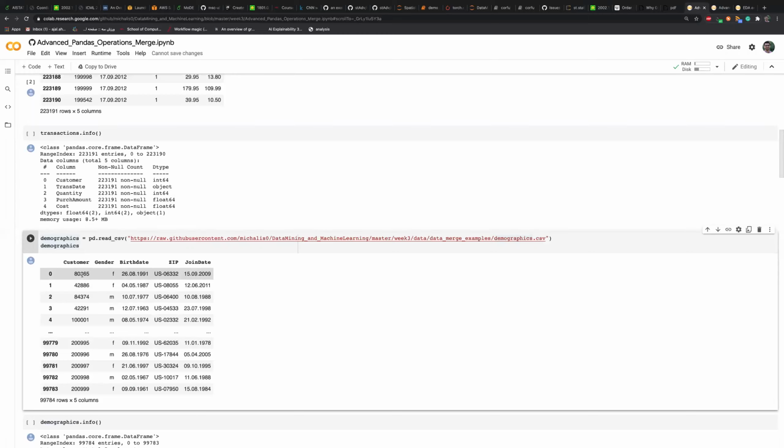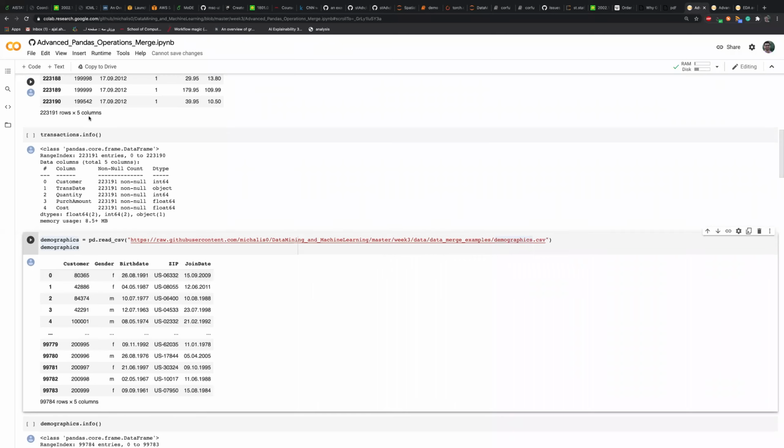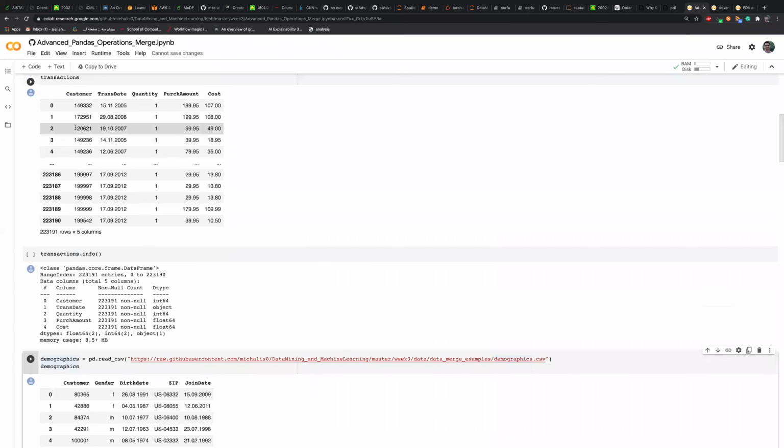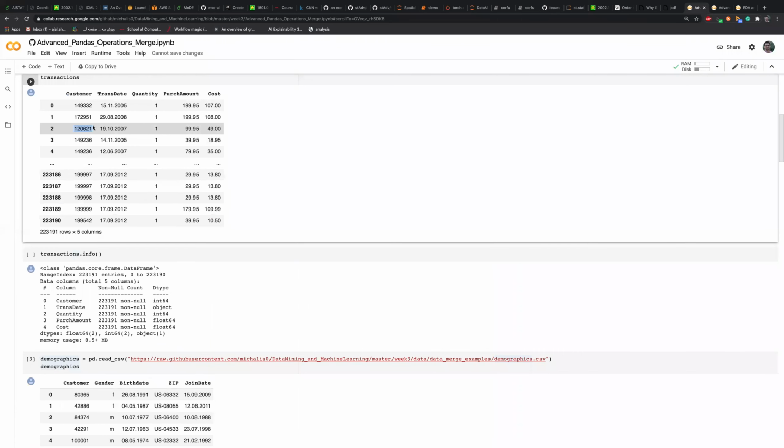which essentially tells me that these two samples from these two data frames belong to the same customer, okay, in this case, and I have to join the two data frames on this identifier. In this case, we care about the customers, so we should do the join on customers. For example, here we have the customer 120621.